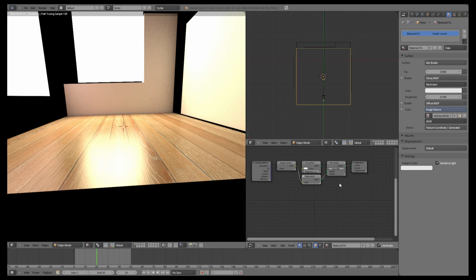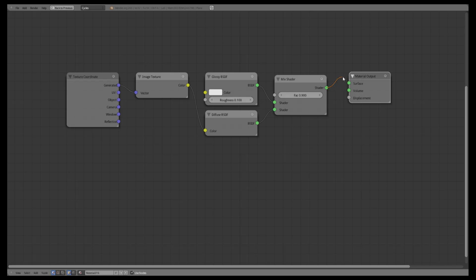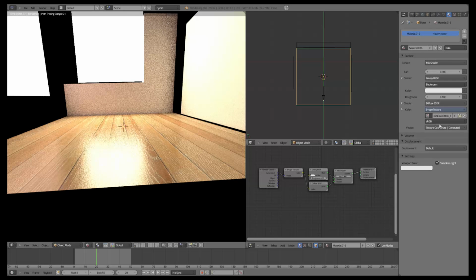The materials in Cycles are all controlled by the nodes, okay? What we were doing over here was really a simplified kind of hybrid of using the node editor. It's really a beginner's way of adding materials. But you'll notice that over here in the node editor, it's actually done everything that we were doing in the interface before. So it's added in an image texture, applied generated coordinates to it, then fed it through a diffuse shader, combined it with a glossy shader together at 0.9, and then outputted it into this surface right here. And that now has become the material. So it's done all that for us just by us selecting those buttons there.